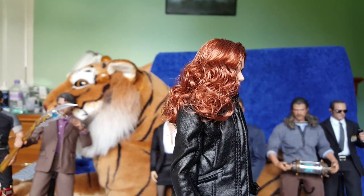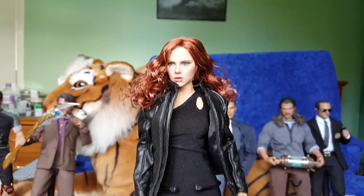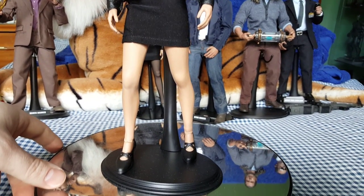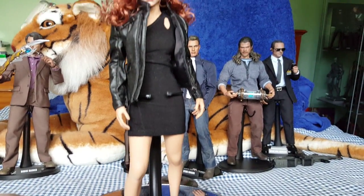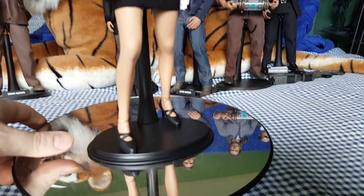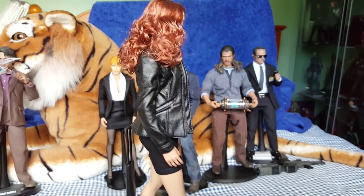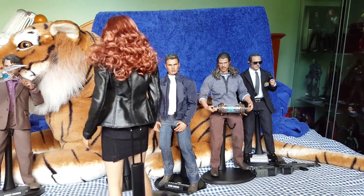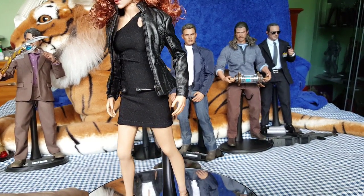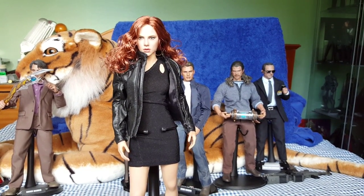I just thought Black Widow in a civilian guise would have her hair down, although in the newer films it's cut shorter. Let me know what you think — should I keep this head sculpt or change it out for one of the newer ones? I like the way this has turned out; it's very simple to do. The Ada Wong body is very good for kit-bashing. The only real problem is the feet — you've got to swap them out if you want to change them. But other than that it's a fantastic body for kit-bashing, much better than the Phicen bodies. The Phicen skin is difficult to put clothing on; this one is a lot easier.